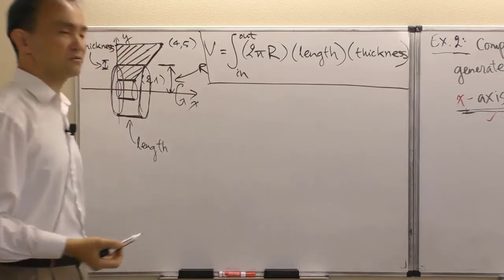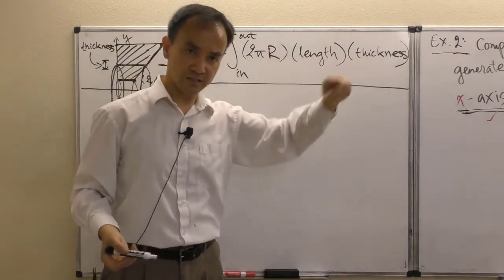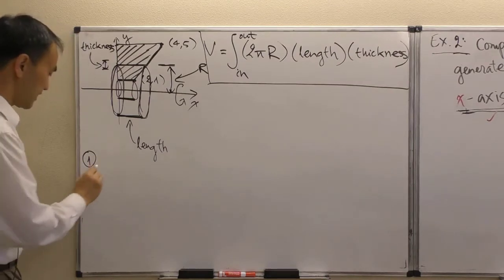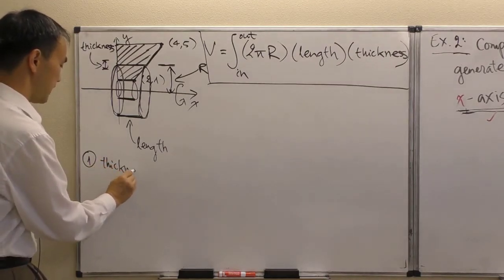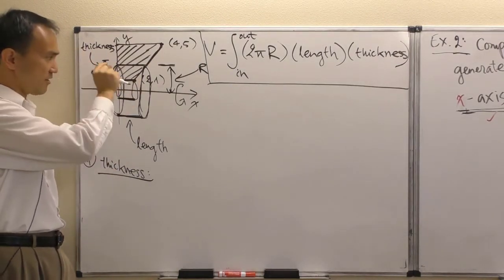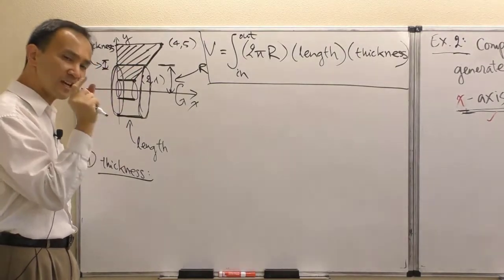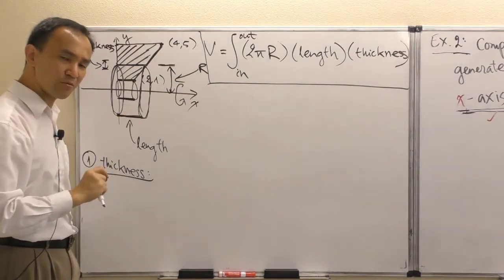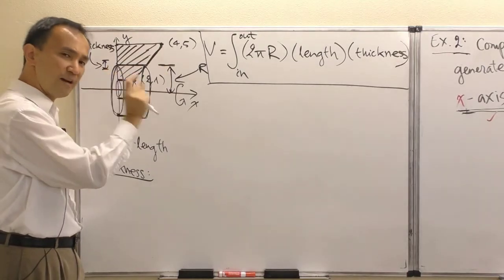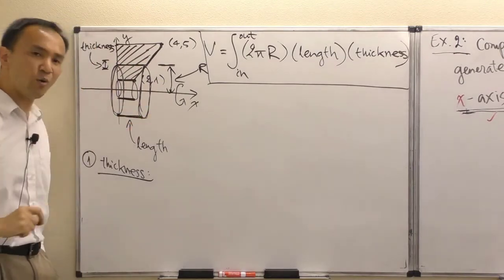So let's find out again how we can track down these quantities like radius, length, and thickness of our shells. It's just my personal favorite: I will always start out with nailing down the thickness. So again, look at the picture. The way I place my stripe comes out consequently from how the problem requires us to do it. We want to rotate this around the x-axis, so I have to place our stripe under that requirement. The stripe has to be parallel with the rotation axis. That's the requirement right there.